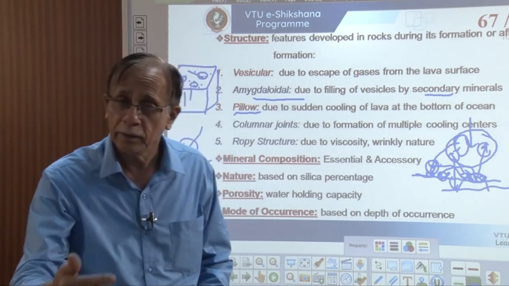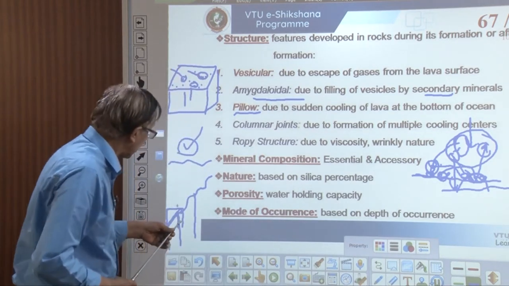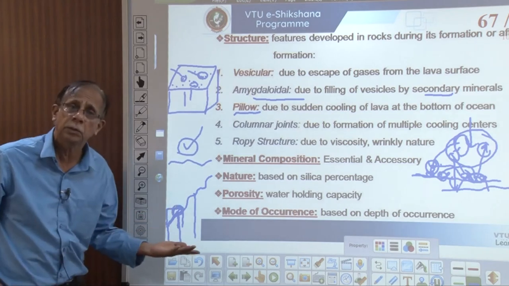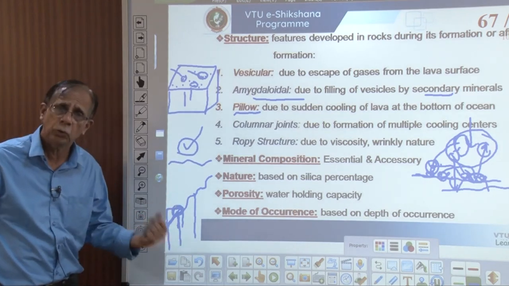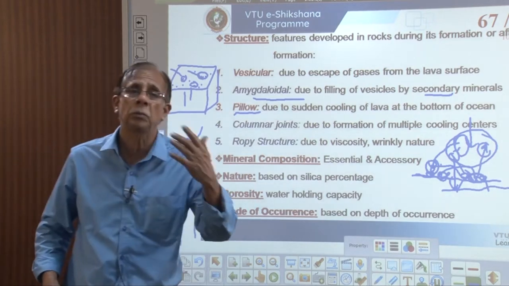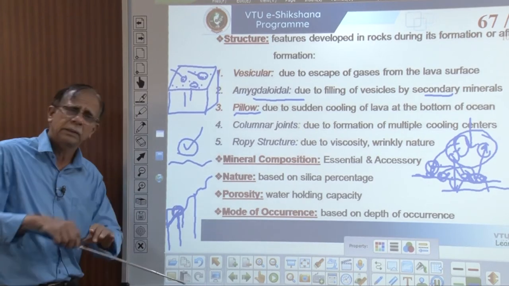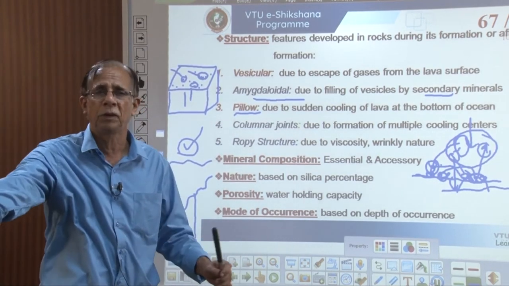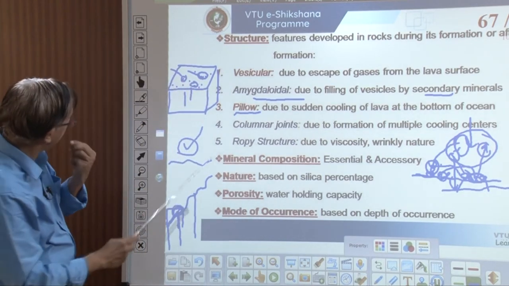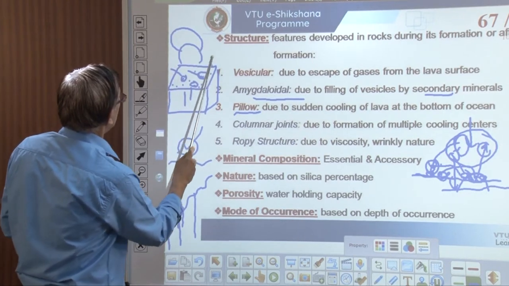Similarly, nature takes place, lava came and came in contact with the sodium rich water. See, water is nothing but NaCl, sodium chloride, or sodium rich. The moment magma comes in contact with sodium rich water, where pressure of the water column is not that high, they tend to bulge like bonda in our oil when we are making. So they bulge. The result is a kind of structure, pillow like.